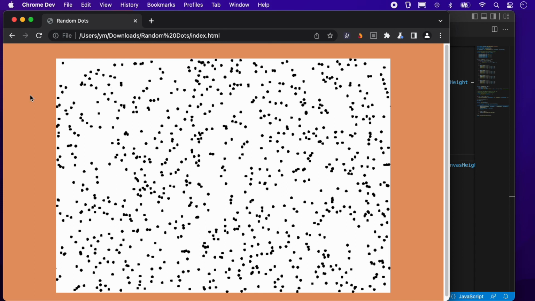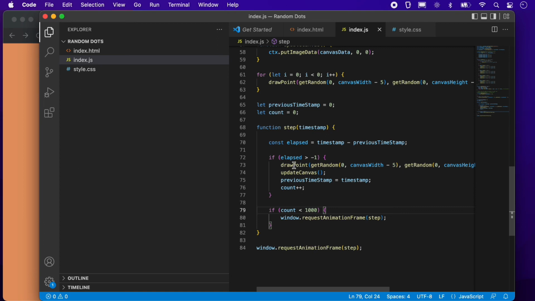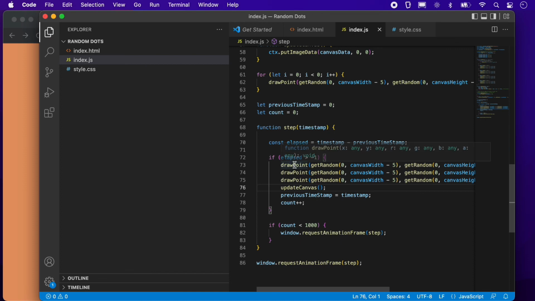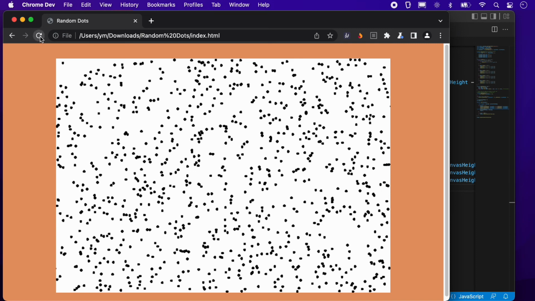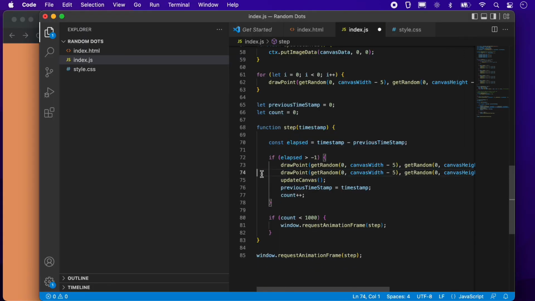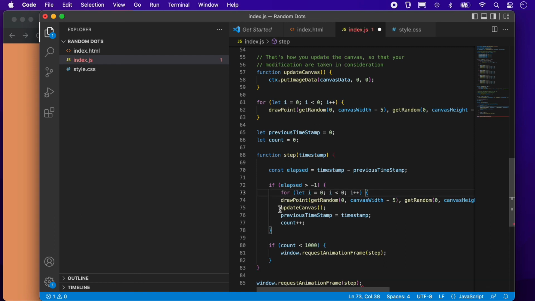But there's a trick to make it faster. For example, if we want to make it 3 times faster, we'll just copy and paste it 3 times. We will test with 20 times faster, so we better create a loop function for this.